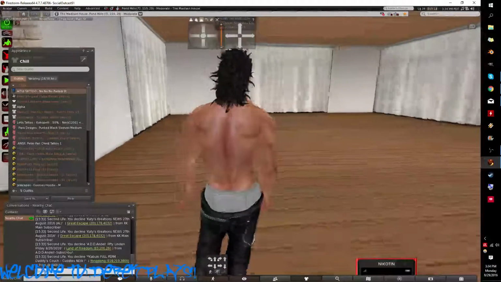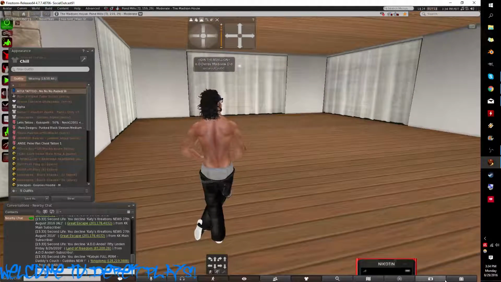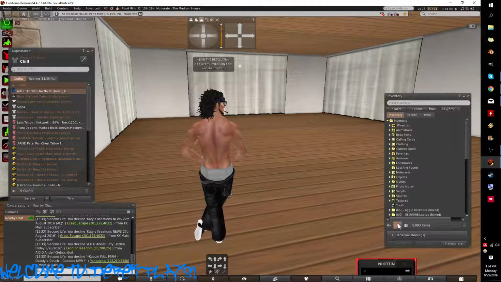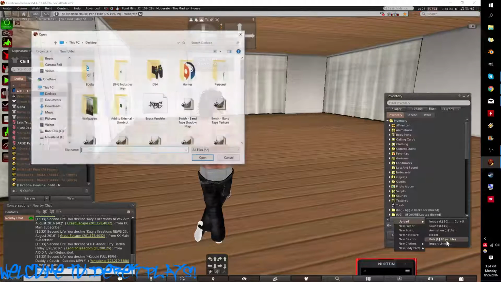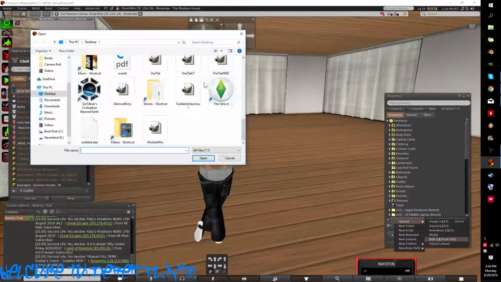Alright. So if I've done everything correctly, the tattoo should show up on my back here. So let's go and upload bulk. So I can show you all of them. And there they are.